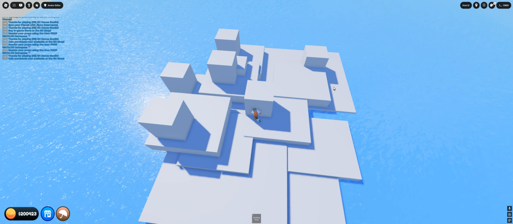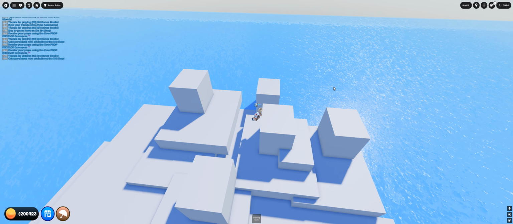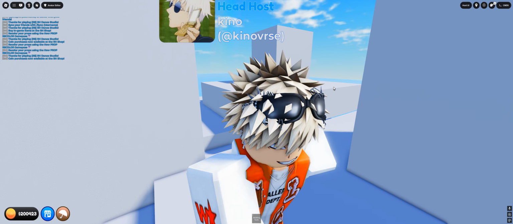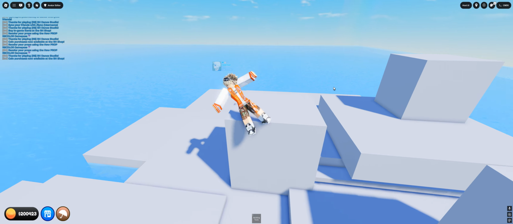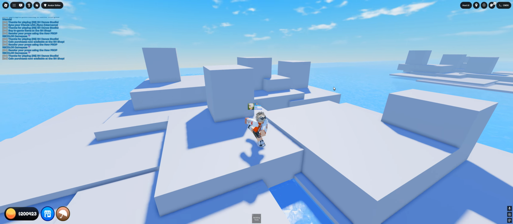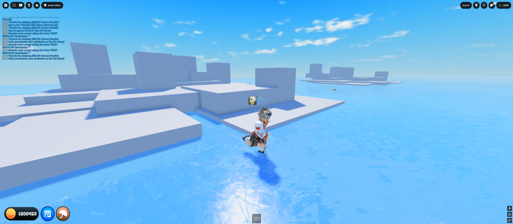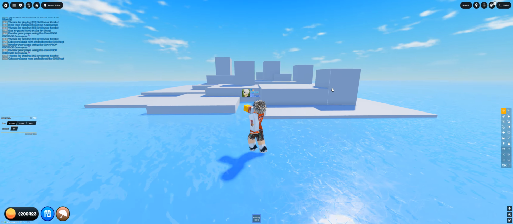Let's make sure our whole stage is here. Yes, my whole stage is here. It is ready for performances. BTS, please collab. And now we know our stage is safe, so we can delete the original.